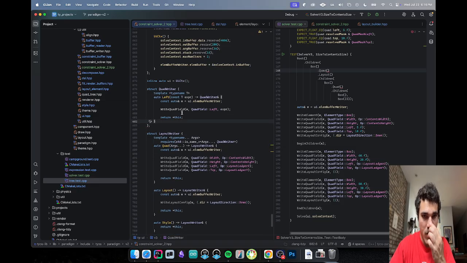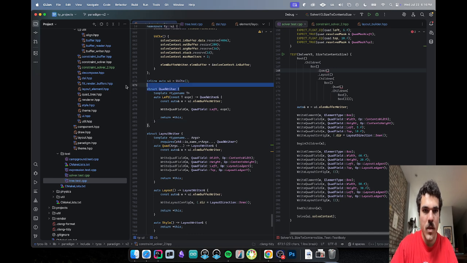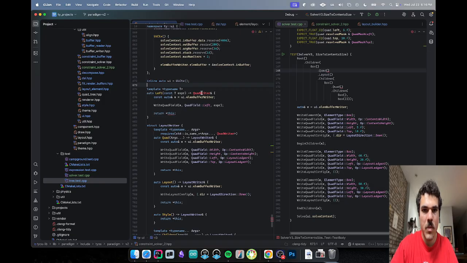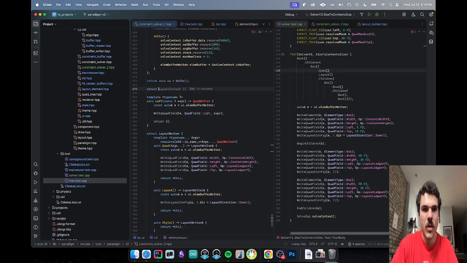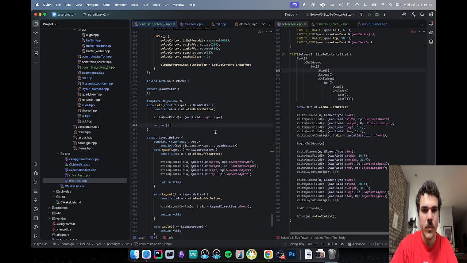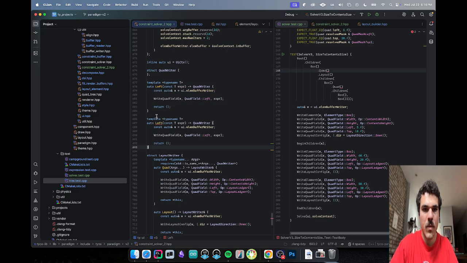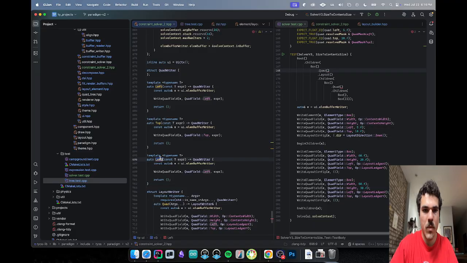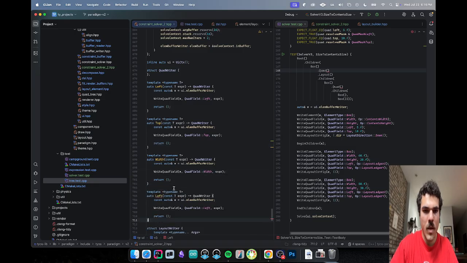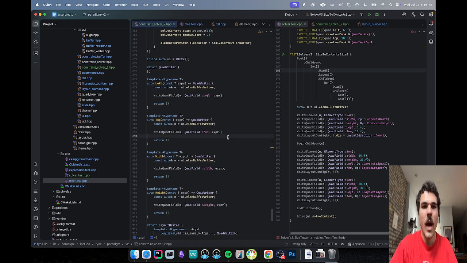And then this just becomes a quad writer, and then we just have struct quad writer. Okay. So we have left, top, we have width, and then we have height.